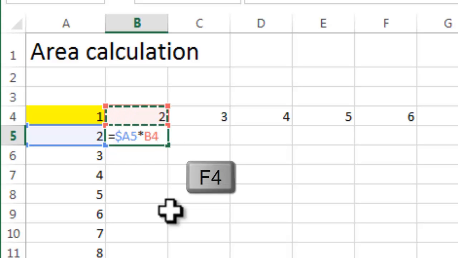So I'm going to use F4 again. And this is what I have. $A5 multiplied by B$4, which means absolute column A, a relative row 5, multiplied by a relative column B, absolute row 4. And that's the formula.